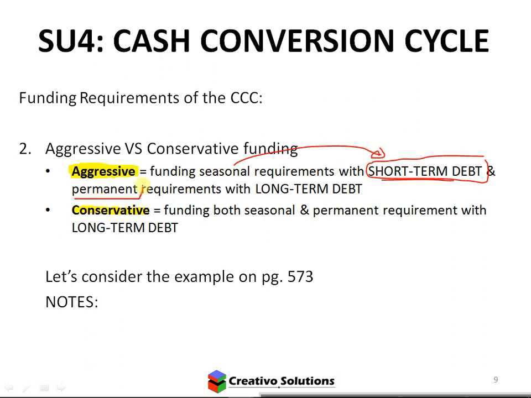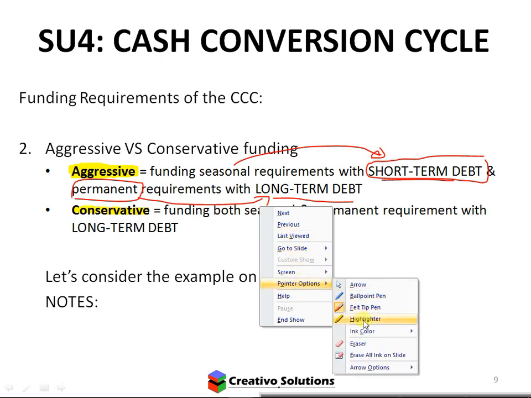If I'm looking at permanent, I'm going to use long-term debt. If it's permanent, it's probably going to last for maybe 12 months, so I'm going to fund it with longer-term debt. Longer-term debt should be cheaper than shorter-term debt, because it has a longer time frame. And normally, longer-term debt also has collateral, potentially. We'll discuss a few different ways of raising capital later on. It's a separate chapter, where we're looking at the liabilities. Here we just look at the financing, the funding.